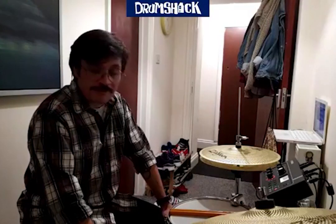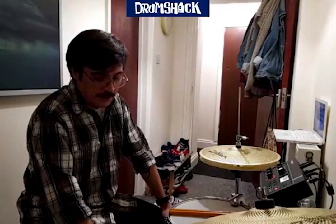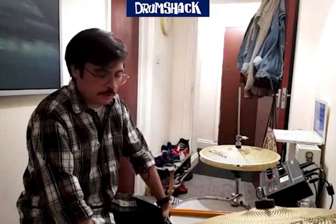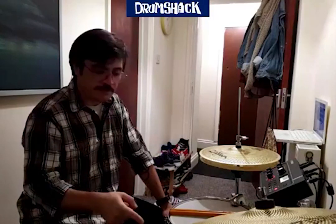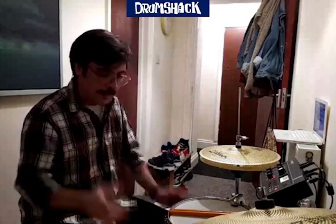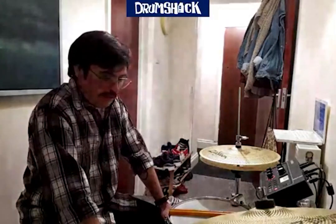It is quite a convenient drum head from the price point, and they come in single, double, and triple ply in a very wide range of sizes as well. The sizes we've got today are 18 for the bass drum and 12 for the snare drum. And the kit is a Tama Club Jam Mini, one of the latest editions of the Tama brand. It's just really, really compact. They already had a Tama Club Jam, which is already a compact kit.